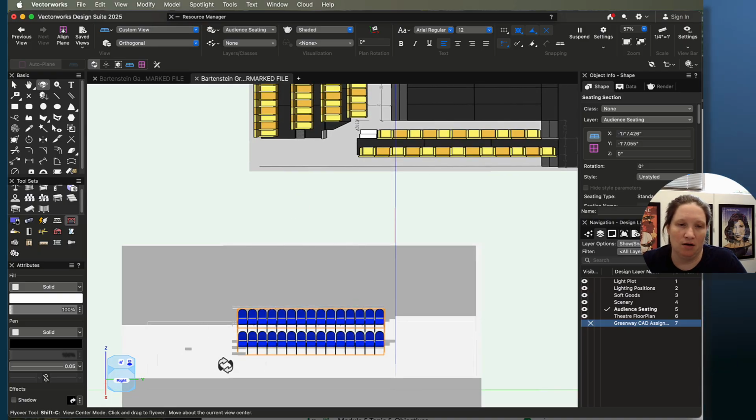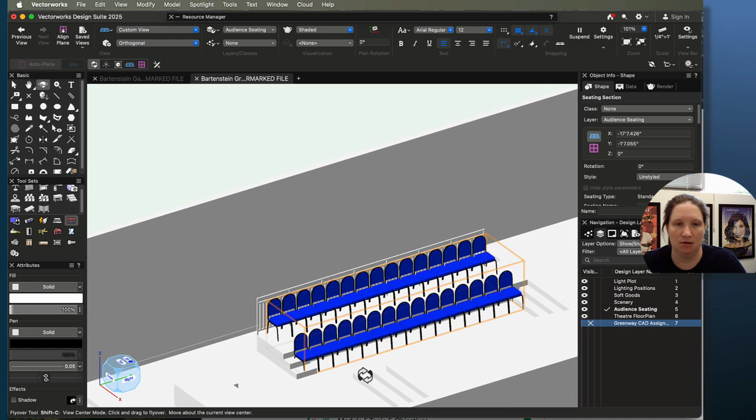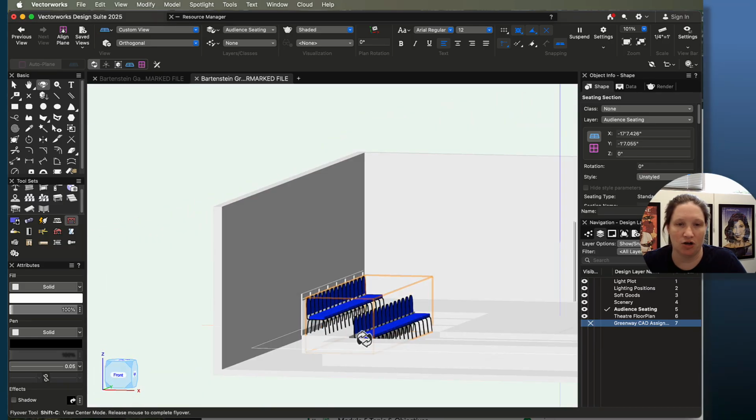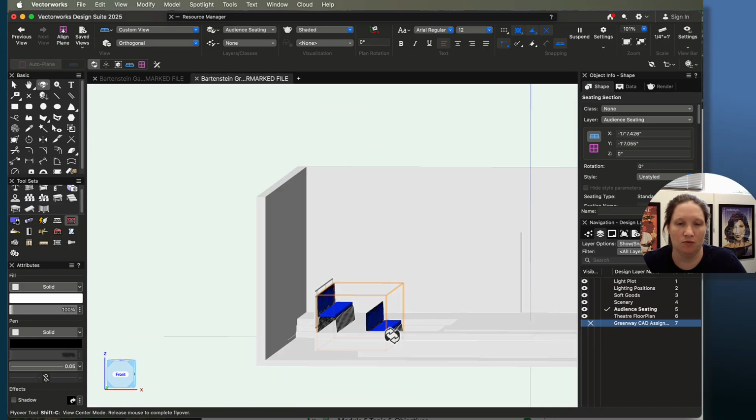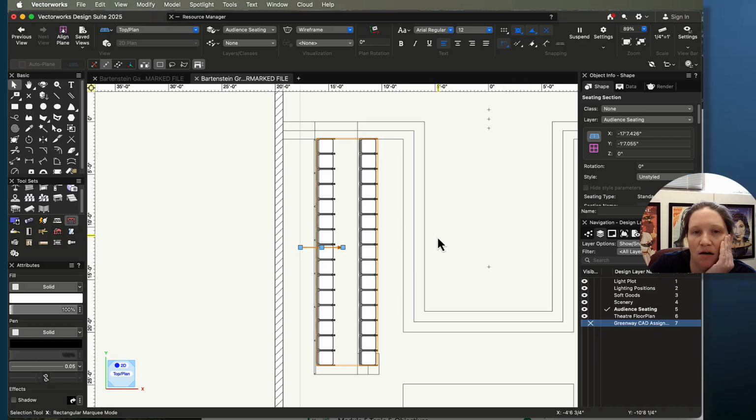The part that is weird is there's still chairs that are on top of that stairs, so I would want to delete that chair out of the way. And then I hate the fact that these chairs are blue because it's very distracting to me, okay? But they are at least at the correct heights, it looks like, relative to the ground. So I'm going to just come in and Command 5, Command 5, get back up here.